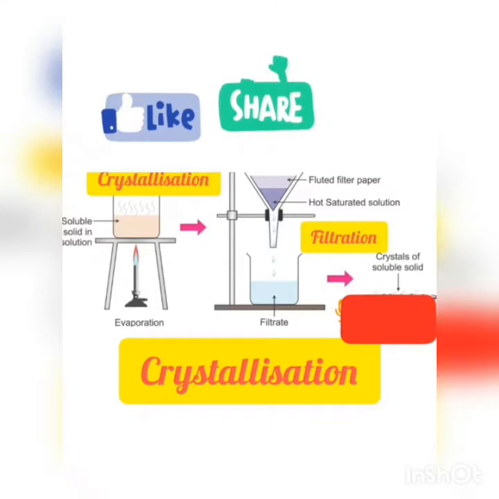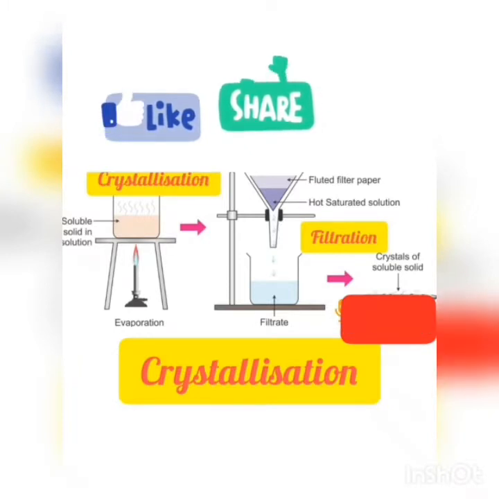Crystallization is a technique used for the purification of substances. It is a separation technique to separate soluble solids from a solution. When we add a solute, that is a soluble solid, in a liquid at a given temperature and stir it continuously, the solid dissolves in the fluid. But when we add more and more solutes in the liquid solvent, a point comes after which no more solute dissolves in the liquid. This point is called the saturation point, and the solution becomes a saturated solution.